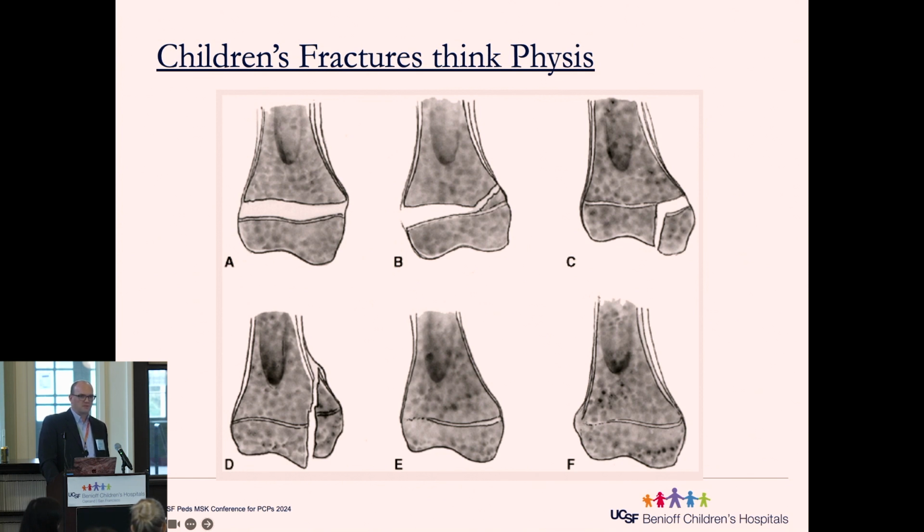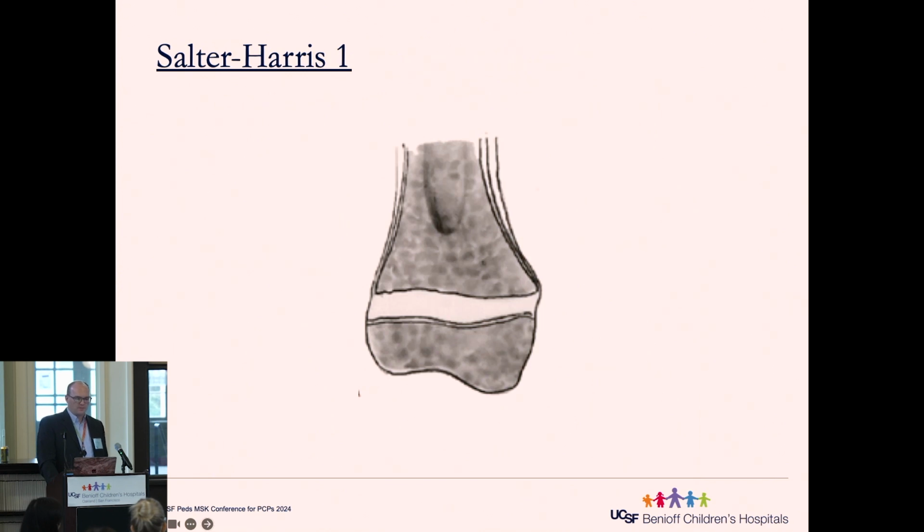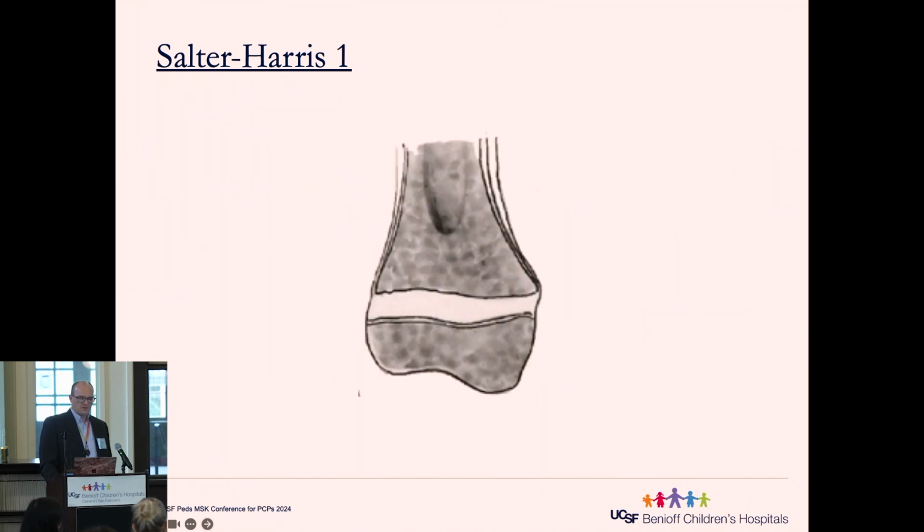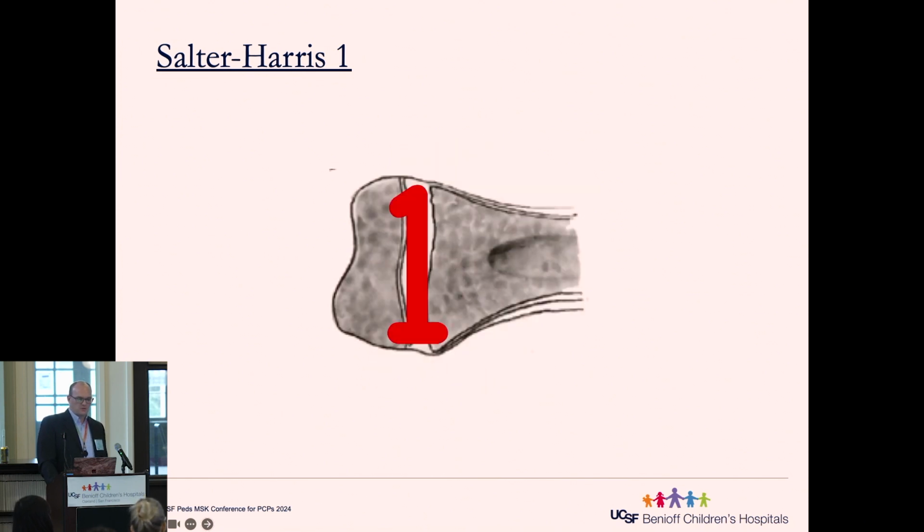So I wanted to take a moment to kind of go through this because you probably didn't get enough of this in your training, or maybe you are far enough out of training that you don't recall. So Salter-Harris 1. Salter-Harris 1 fractures, I have a way of thinking about things. Salter-Harris 1 looks like a number 1, all right? So this is all the way across the growth plate. There's not an associated bony edge on either the metaphysis or the epiphysis, all right? So Salter-Harris 1 looks like a number 1.